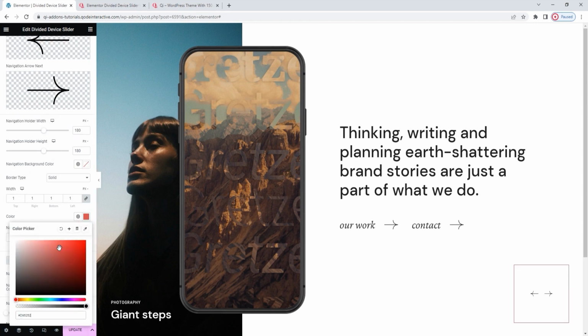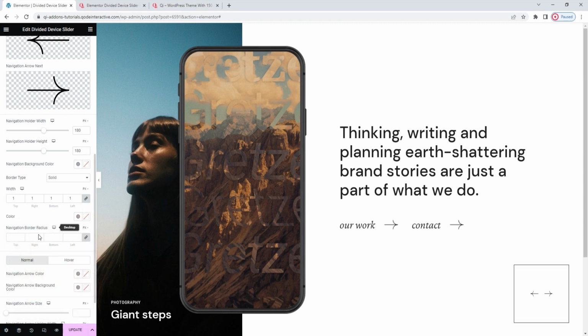We have this familiar color picker for that. I'll circle back to this option later. Like the text content, I plan to make it white, which will make it invisible without a change to the background. Okay, after that we have the navigation border radius. It allows us to curve the corners of the holder space, and therefore the border. I'll add 100 pixels to all sides, and since the fields are still connected, I can enter it once. There, this has given my border a round shape. Alright.